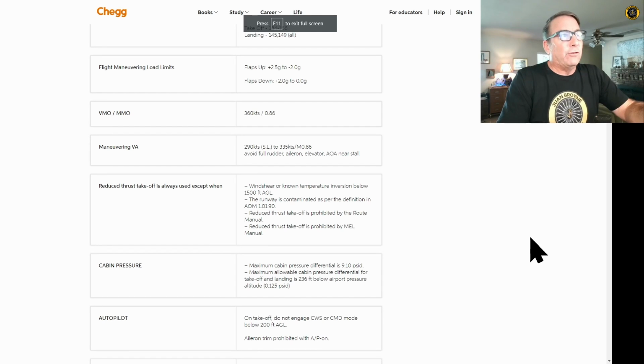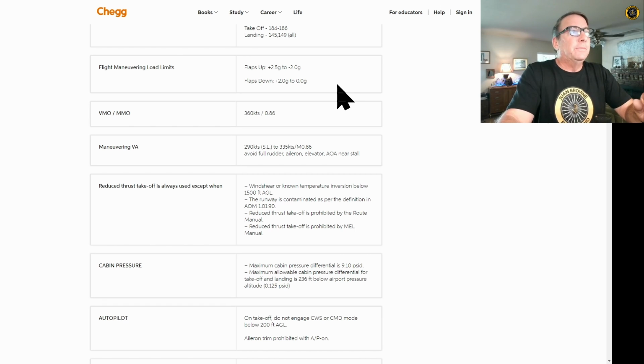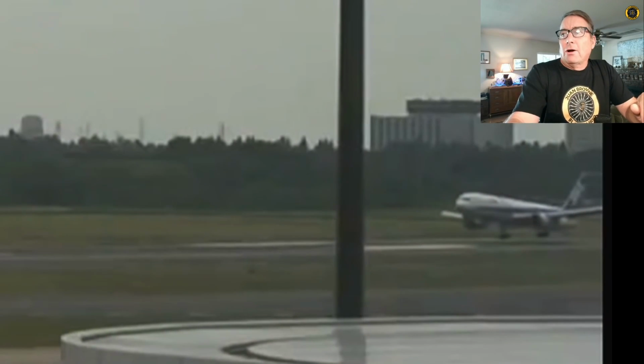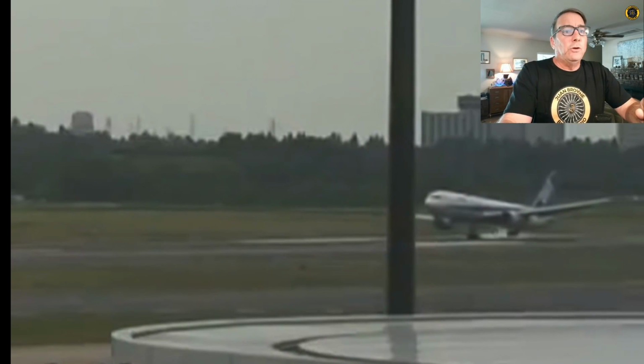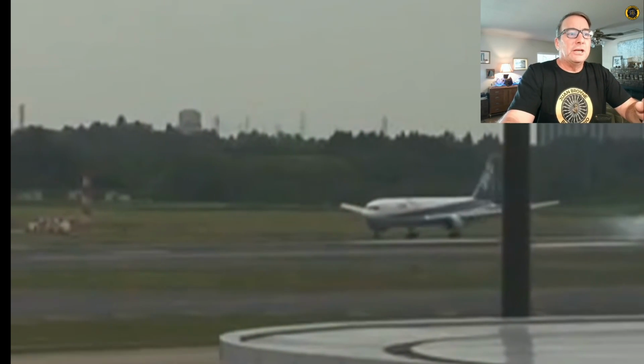And as a matter of reference, in flight, the Boeing 767 has a positive 2.5 G limit with the flaps up and a positive 2 G limit with the flaps down. But that's in flight. Here's another look at that ANA hard landing from a slow motion viewpoint. And once again, that one also is a one-wheel landing that got this thing going.